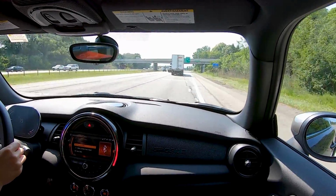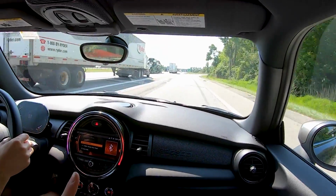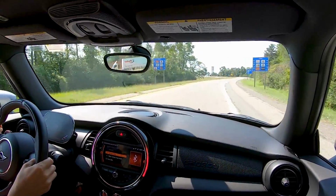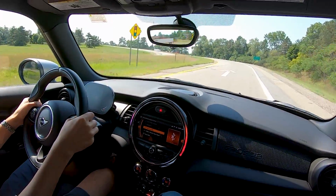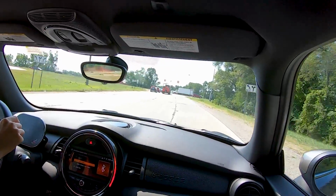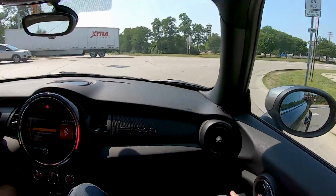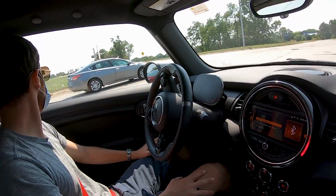The more I think about it, the more I think Mini did the right thing here. What they did is they allowed their engineers to go back to building a bonkers JCW. Years ago, JCW products were so raw that they were borderline undrivable on the roads. I mean, they were not supposed to be luxury cars. They were light, rattly Minis. Well, they were fun to drive, but they weren't fun to live with. You stepped out of them sweating, with a headache pounding, and had to take some medicine. Yeah. This you could be fine. You could be fine, but it is that level of craziness above anything else that Mini makes.